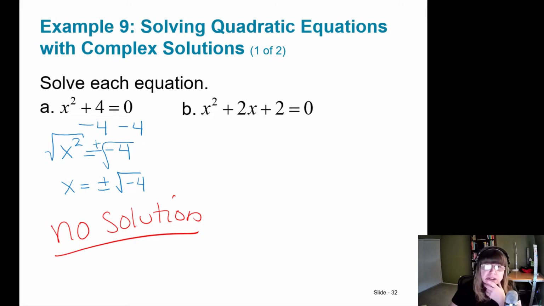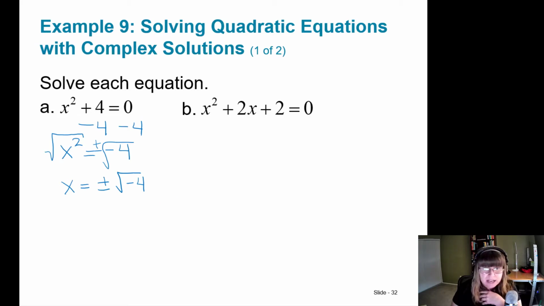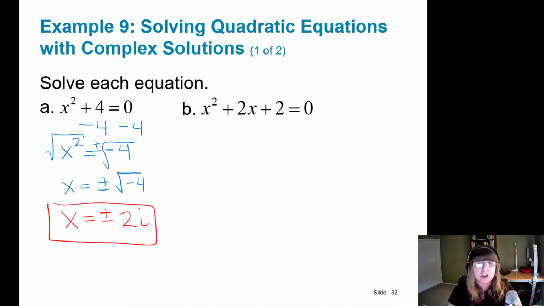And once upon a time ago, you used to say, no solution, right? You said there is no solution. But that's when you were in the real numbers, and you were only allowed to play with the real numbers. Now, you're also allowed to play with complex numbers. So there is a solution now. The square root of negative 4 is 2i. So we have x equals plus and minus 2i. Your solution is, well, it's an imaginary number. If I threw a 0 in front, then it would be complex. It's purely imaginary.